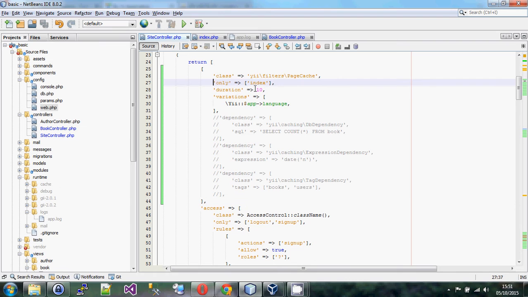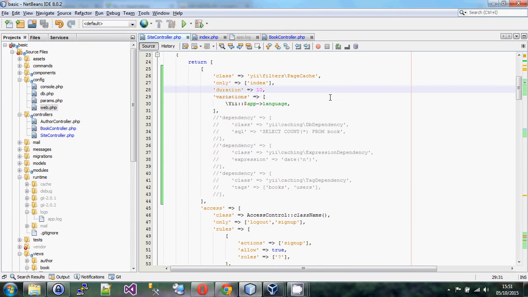Now if I got rid of this like that, it would apply to all of the actions in the controller, but no need to do that. Let's just put it on index for whatever reason. And what I've done here is I've provided a duration explicitly. I've said let's go with 10 seconds.